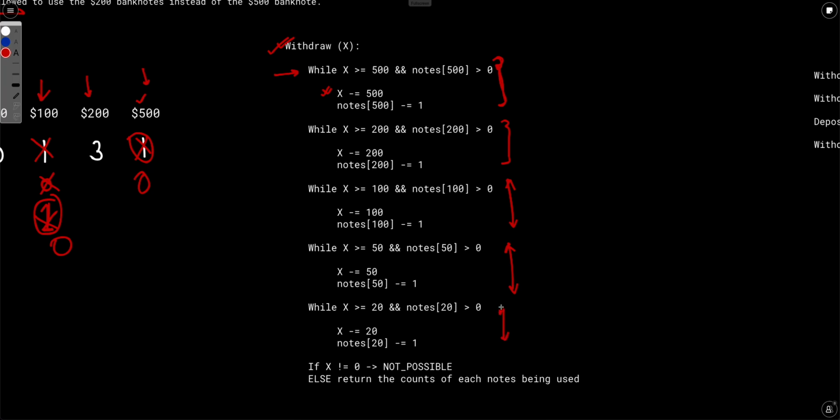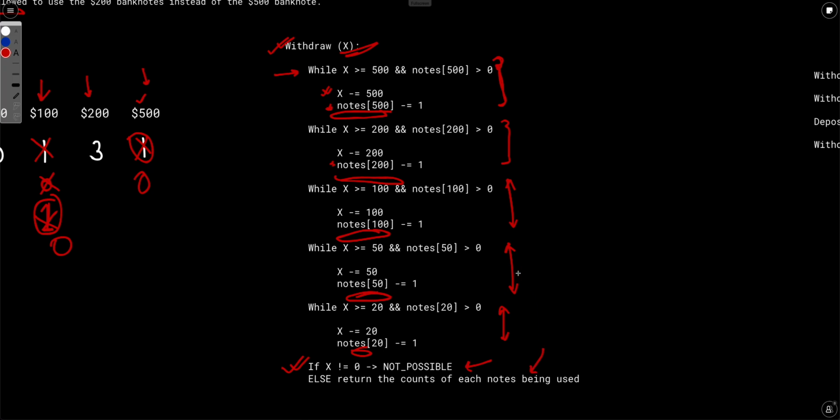Now after giving each denomination, if you see that there is still something to be given, you will just say that it is not possible to withdraw this X amount from the ATM. Otherwise, you already know the counts, so you have decremented these counts, right? So just add one more variable that will denote the count of each of these kinds. Now, once you have the count of each of these kinds, you will just return them as a vector from here. So this is the solution.